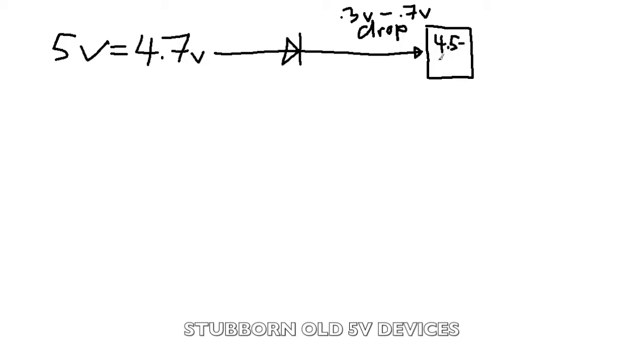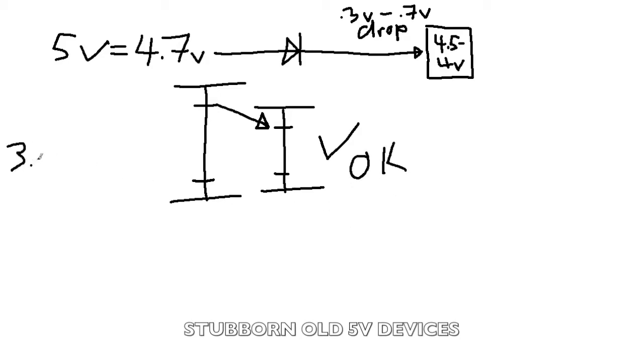And depending on whether you're using germanium or a Schottky or regular rectifier diode, that's going to drop more or less. I recommend starting at the lowest drop and then working up as needed. A lot of times you run into this with like old LCD displays and that type of thing. So what we're just doing there is dropping the entire threshold down on these devices if it's not like a regulated set threshold. But then it lets our 3.3 volt trigger it just fine.